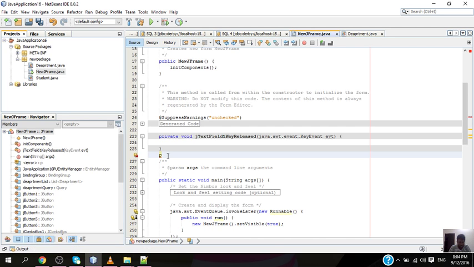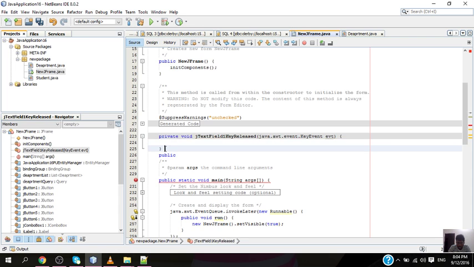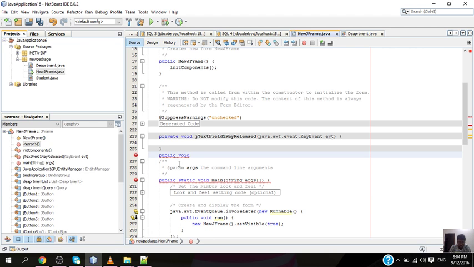First I will write that method, that is public. After the key release, just click here and enter it. Below that, write public void. It should not return anything, so I put void.